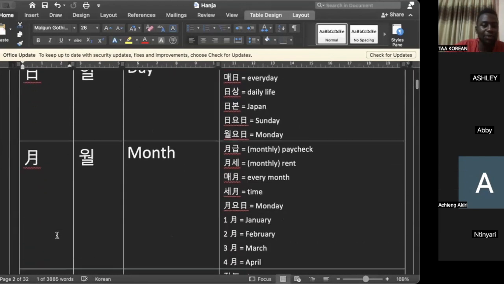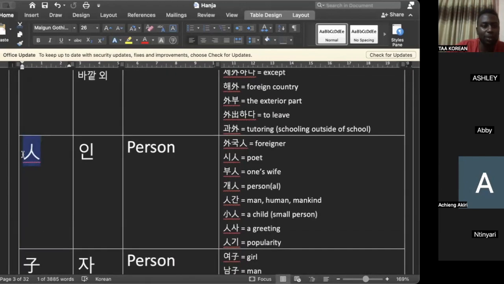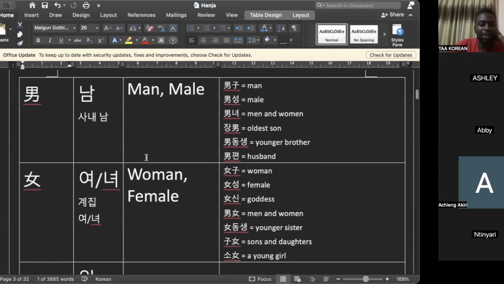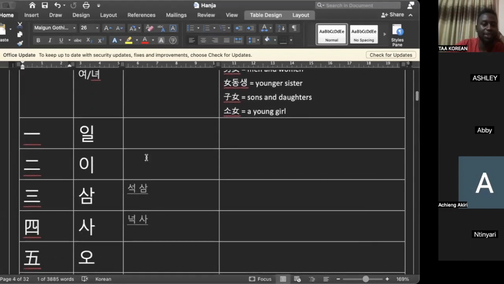Exit. There's even the element for fire. For example, the word in Chinese for person is a very simplified drawing of what a person would look like. But then there are very many complex characters in Chinese.